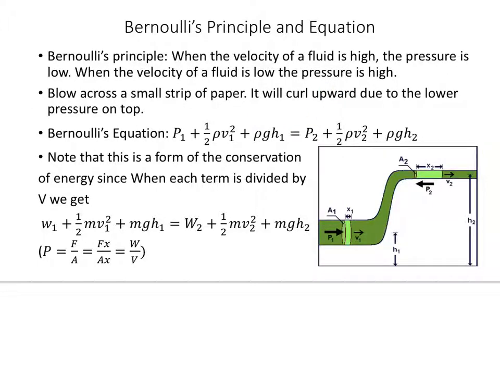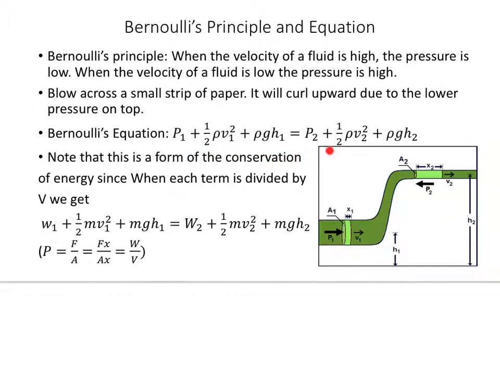And it does so because of the lower pressure on the top where you've blown across it and the velocity of the fluid is high, and the pressure on the bottom is going to be higher, so it makes it curl up. We'll talk more about that in a bit.